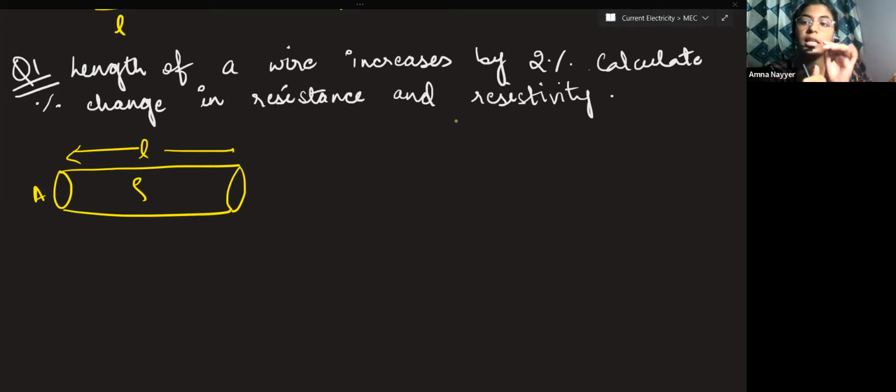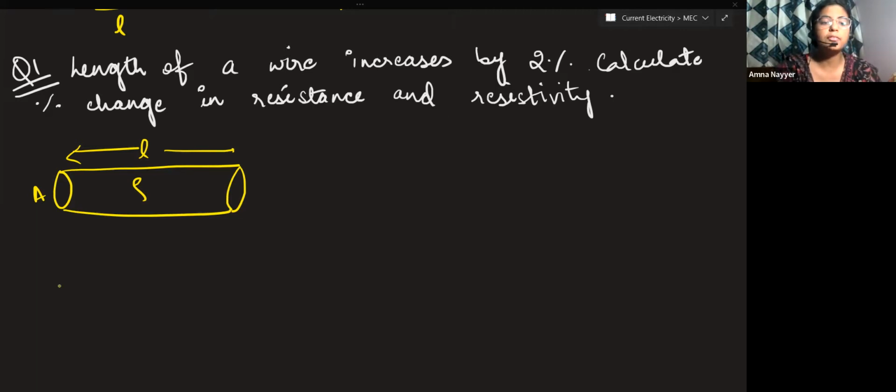Resistivity depends on the nature of material. That is quite different. Means different materials will have different values of resistivity. But for example, let's say this is some nichrome wire, it has a value of resistivity as rho. Even if you take a small little piece of wire, still the resistivity will be rho only. So in this manner, resistivity does not depend on the length and area. Perfect answer, Hamza. Correct. Change in resistance is right, and resistivity, there won't be any effect.